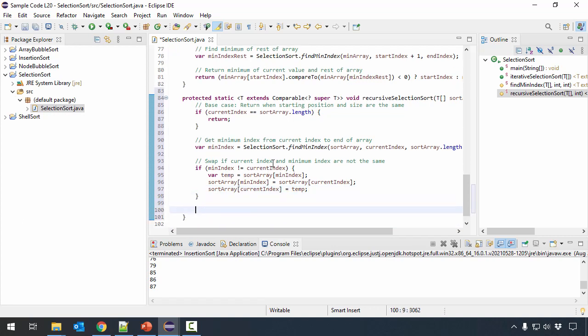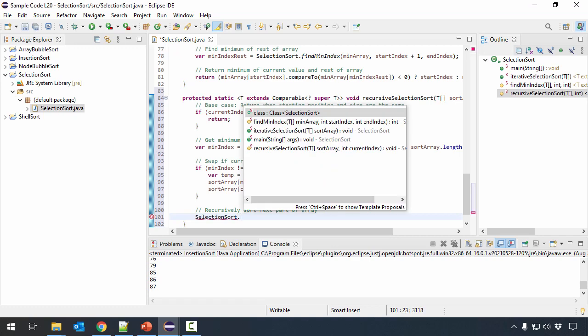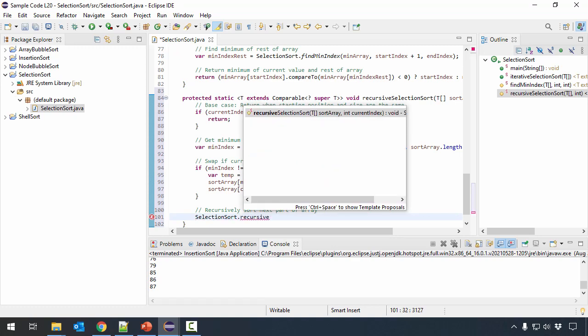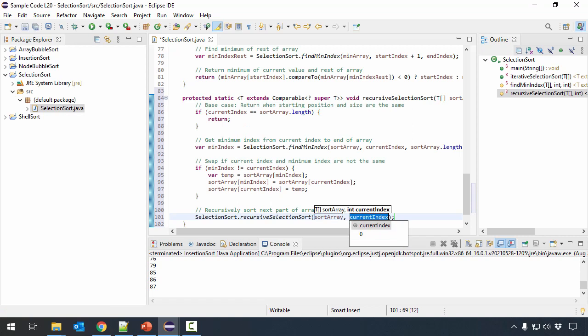After we do that swap, we're going to place a recursive call. And what's going to happen here is that basically each time we sort one element further in. We're going to do selection sort dot recursive selection sort, and I'm going to pass it sort array, and then for the second parameter that's going to be current index plus 1.